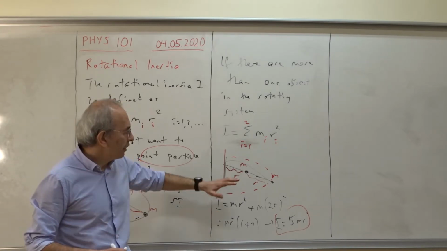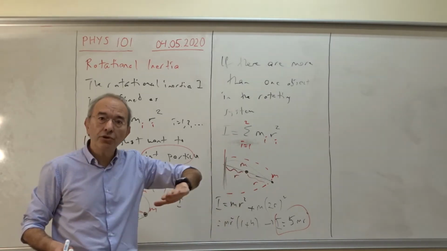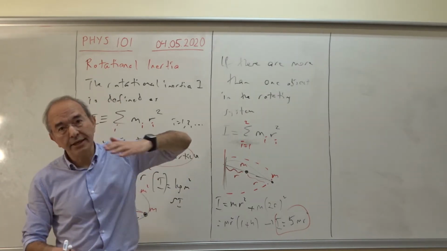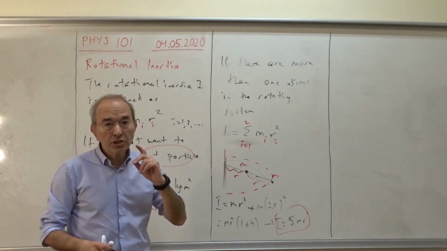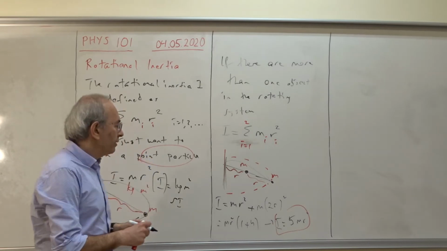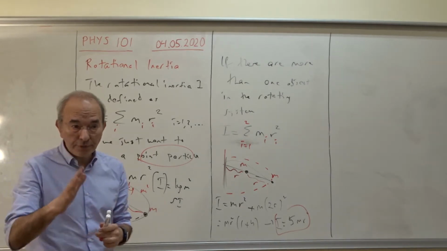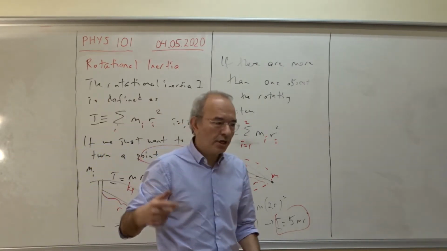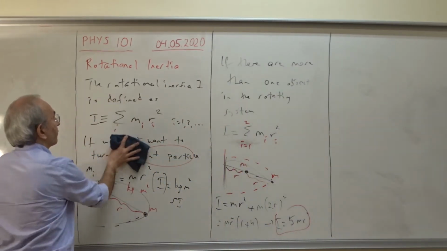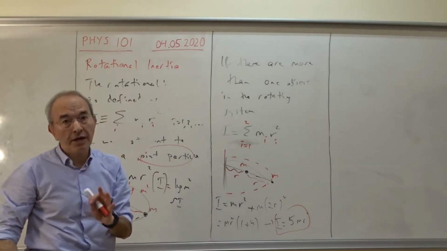Again, let me repeat, there is no significance for the direction. The system can be rotated around the vertical axis, around the horizontal axis, or around any axis at any angle. Angle is not important. Angular speed also is not important. We don't talk about omega yet. Now let's have another example to compare the inertias of the point particles, and then we could pass to the objects having a size. These objects do not have a size. These balls are taken as point particles.